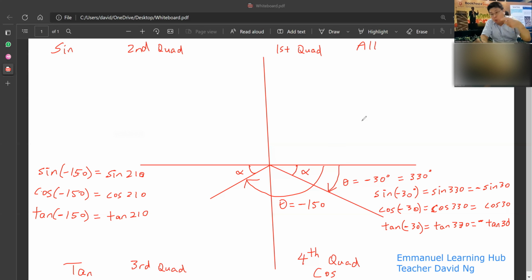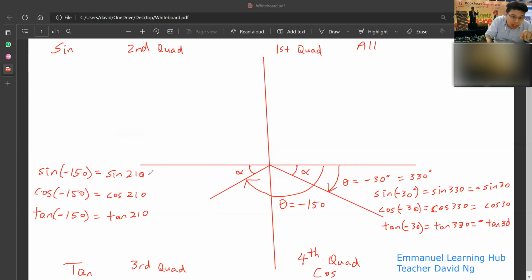Because 360 degrees is one full round. I ask you one question: if you turn 360 degrees, do you actually change your direction? No, not at all. That is the reason why you add 360 degrees, because you did not change your direction. You did nothing to the direction. It's just that you change it from the negative perspective to a positive perspective. Can you see? That's why you add 360.